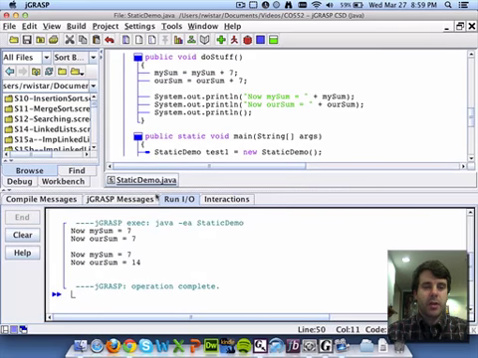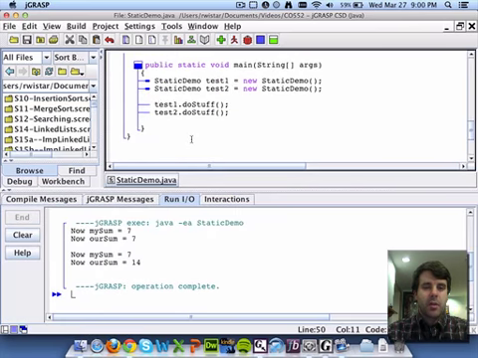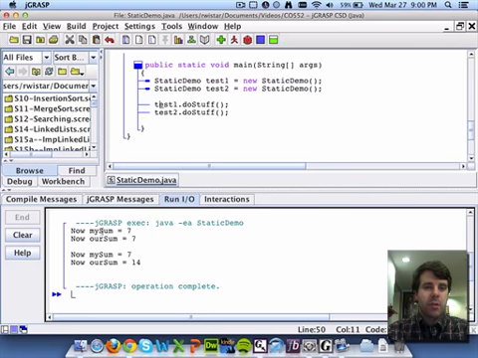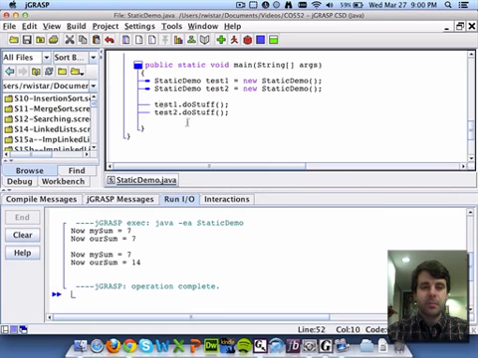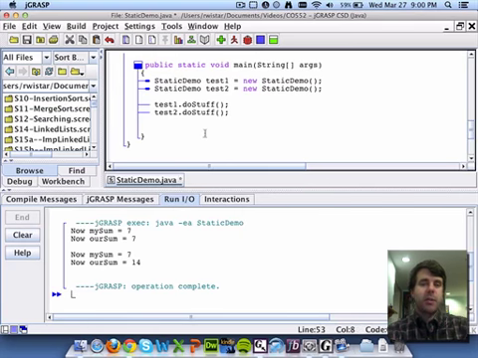We end up with both times that we call doStuff, my sum is equal to 7 because each object keeps its own copy of my sum, but our sum is equal to 14 in the second time we call doStuff, because they're both touching the same class variable.